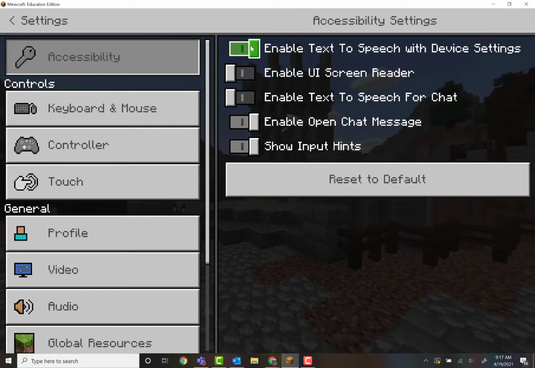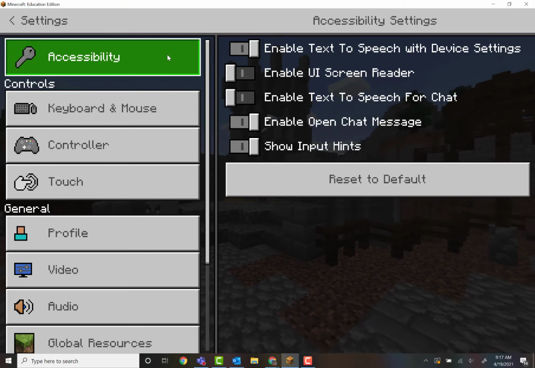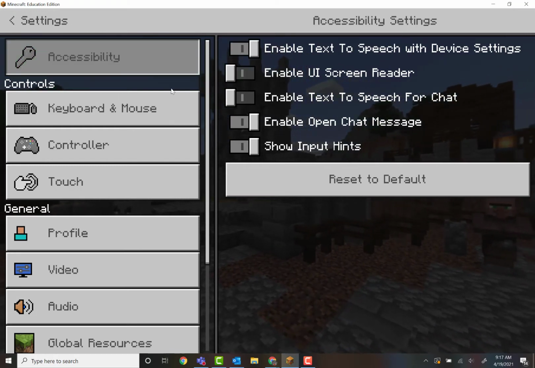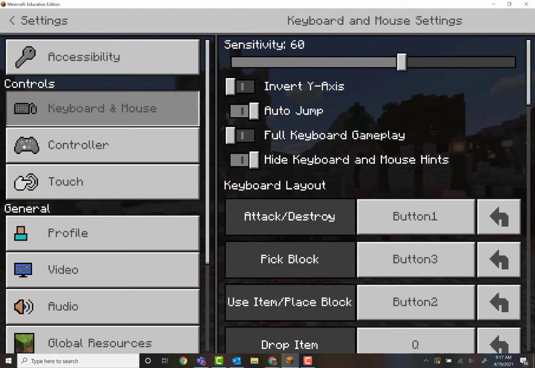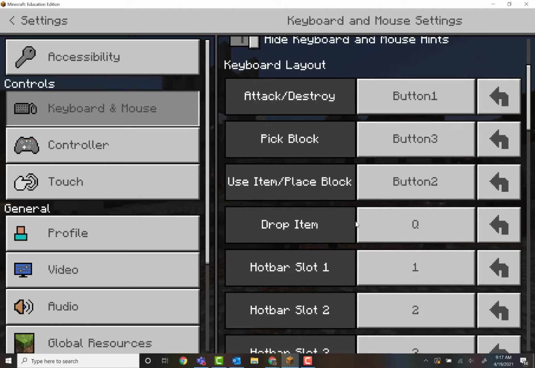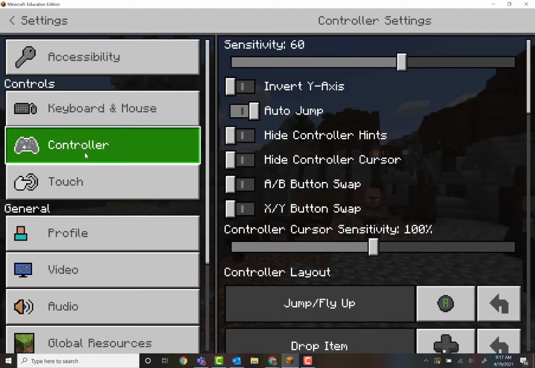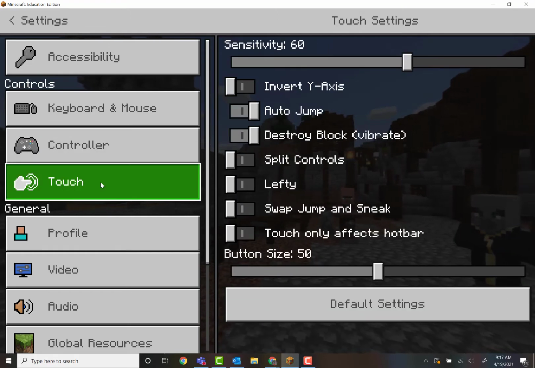So accessibility, you have lots of features. Accessibility has some key features, like when you do the chat in your group, it can actually read it to you. There's certain controls here. I recommend always having a mouse with Minecraft. It just makes it easier, but if you don't, you can apply which buttons you want to be what. Traditionally, it's the WASD keys, and then the mouse buttons kind of control other things. If you have a controller, you can use that as well. So you can use controller layouts or touchscreen.